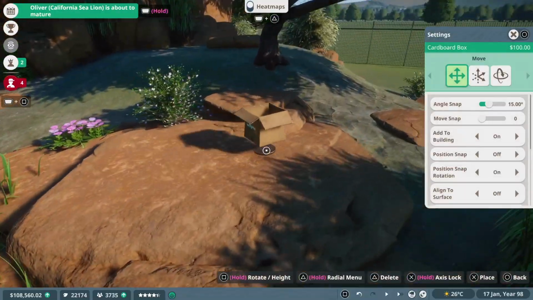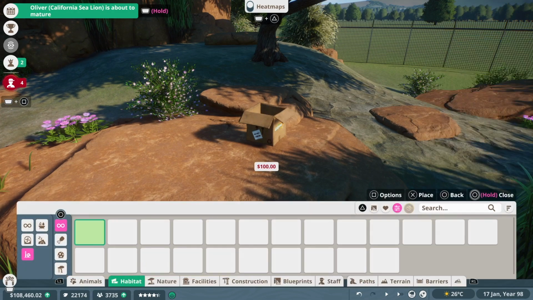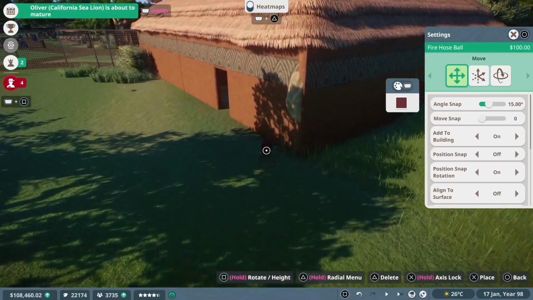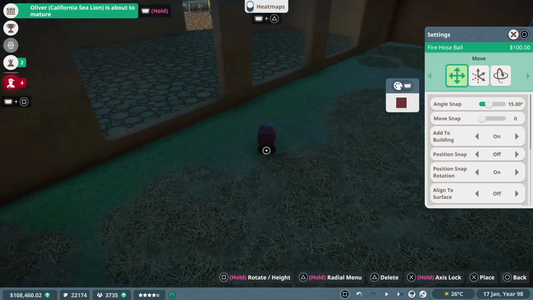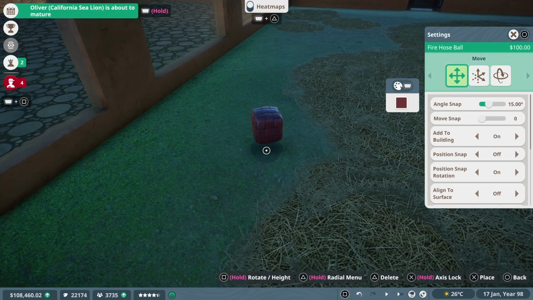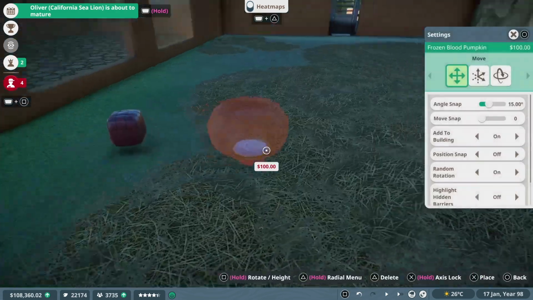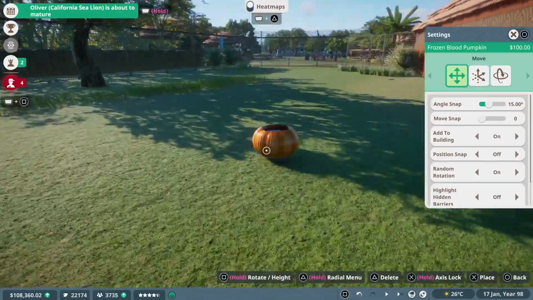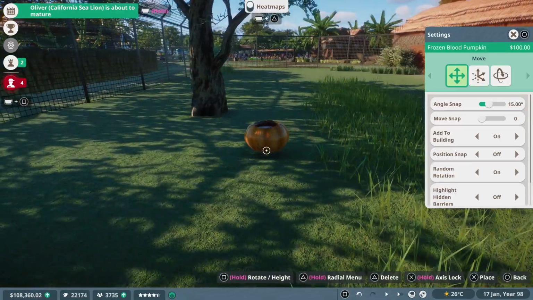Once we are done placing all of our plant life, it is time to start adding our enrichment items, and as usual I'm going to place most of our food items near the front of the habitat. We're going to go near the fence where we've got a little viewing gallery down there, and we're going to kind of make sure that our animals are visiting there fairly often so that our guests are getting a decent view, and we're doing that by kind of baiting them with the food, I guess.